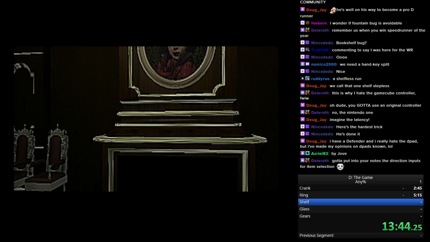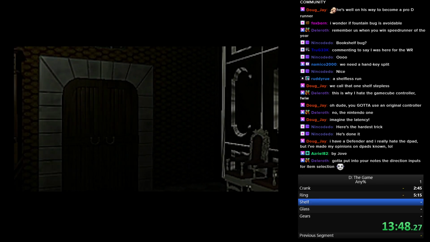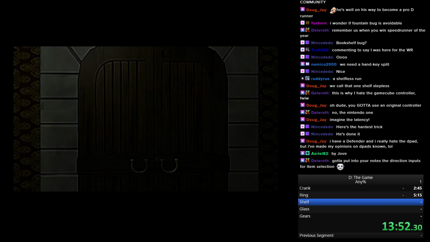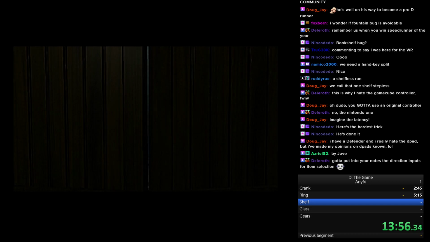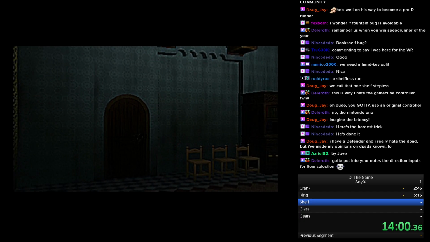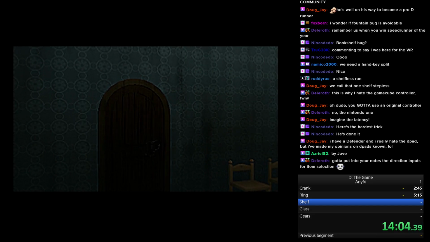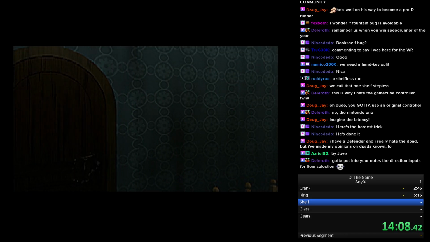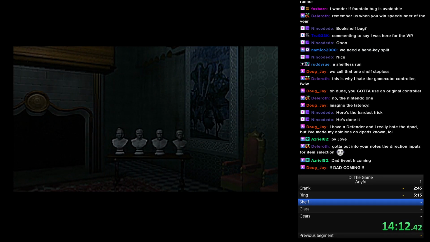Left. 3 forwards. We have a dad coming up. I am going to have to modify my notes. Turning right. And then it's forward time.